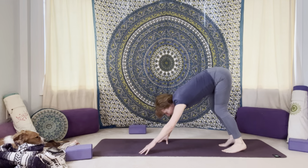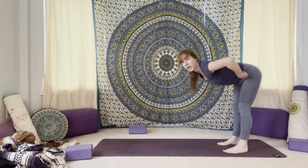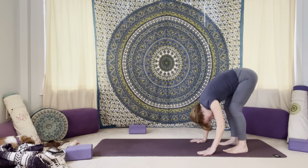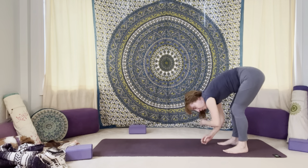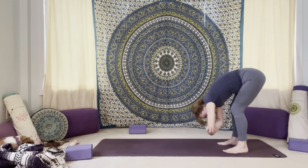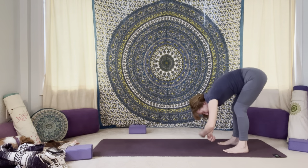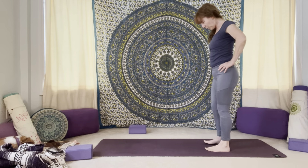Slowly walk it back into a forward fold. For a moment, lift your belly up off of your thighs — we'll hinge from the hips. Take the belly back down to the thighs, and with a generous little bend in the knees, let the head drop down. Give your head a little shake, a little nod, and sway your hips from side to side. You can have your hands down on the mat here, or grab a hold of your elbows and swing the arms from side to side. And then bring yourself to center. Take hands to your hips, press into your feet, lift your heart — come all the way up into our Tadasana, feet about hip width distance.